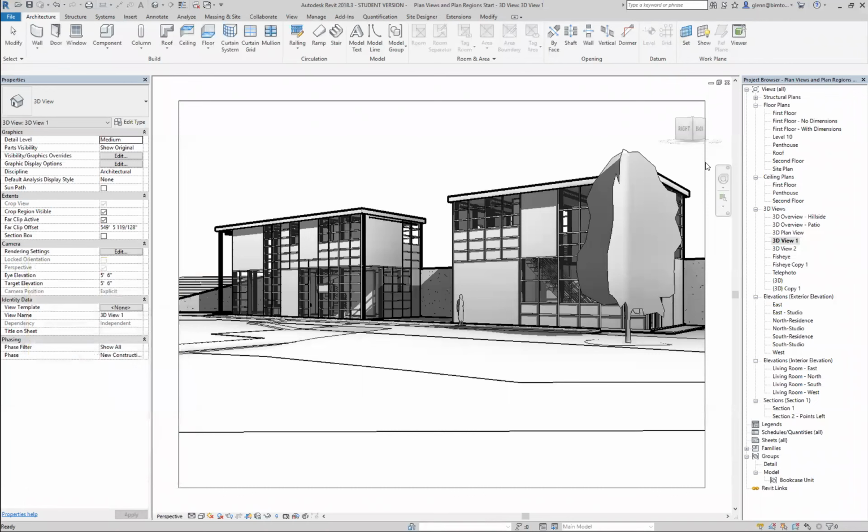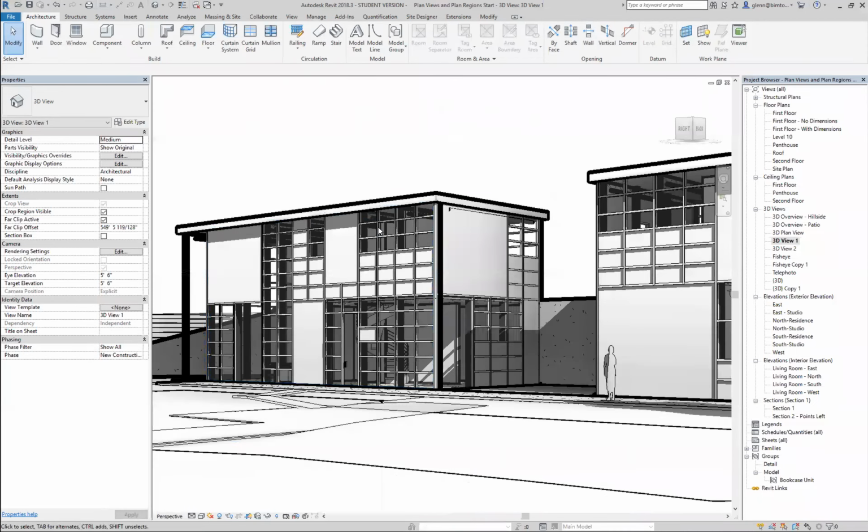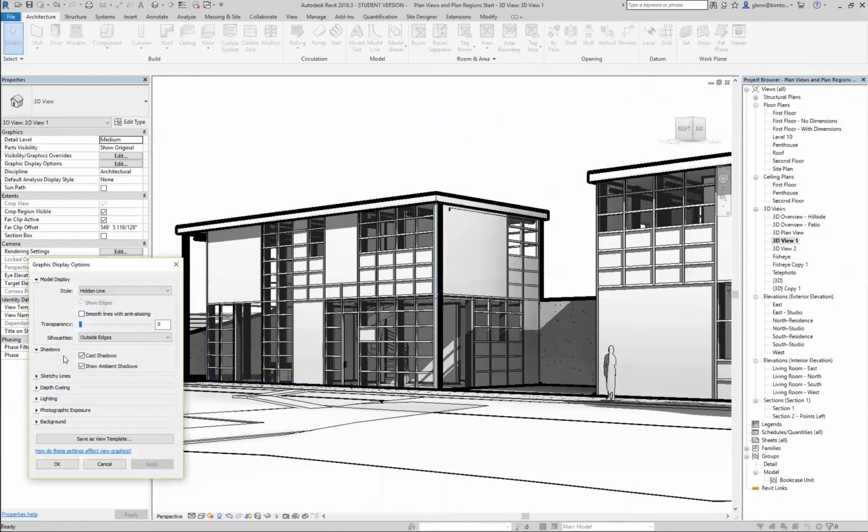Let's take a look. With ambient shadows, you tend to get a softer gray. What happens is light actually reflects off of all sorts of different surfaces. So if you want to take advantage of the light that's reflecting off of other surfaces in the model, and how that would in turn create shadows, you can turn on ambient shadows. It tends to create a softer, more realistic gray view as opposed to the normal shadow view, which is kind of harsh. It's just black and white. Okay, so I tend to like ambient shadows.